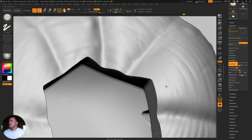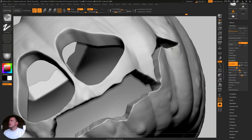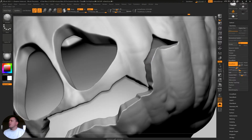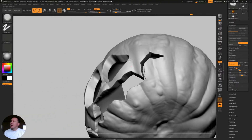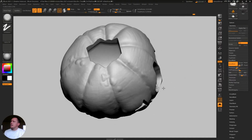Essentially, this is the piece that I did for ZBrush Live yesterday, and I'm just going through and cleaning it up a little bit, getting it ready for 3D print. So should be fun. I'm hoping to send it off for 3D printing on my Form 2 today, and then we'll see how it turns out in the morning. Hopefully. Okay, so there's that.